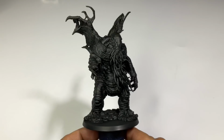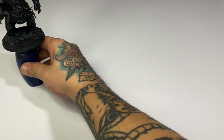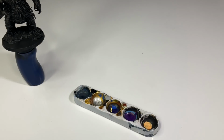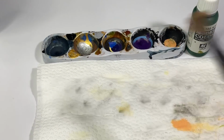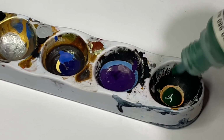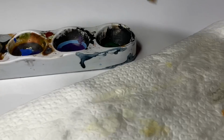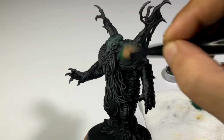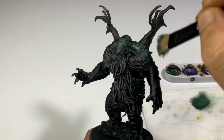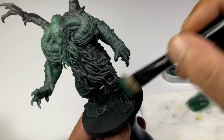Primed with Vallejo Surface Primer as usual, now we do dry brush. I'm kinda enjoying this dry brushing plus color glazing the past few models because it's kinda like doing the job well. Also, since I have a ton of airbrushing tutorials already, I thought I'd make videos more accessible to more people by not using the airbrush.